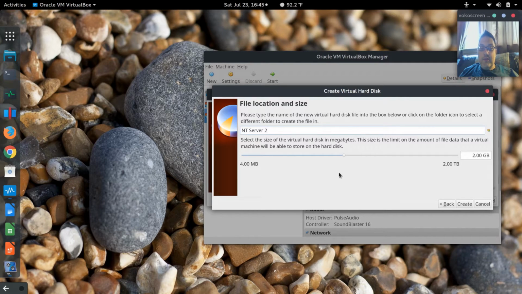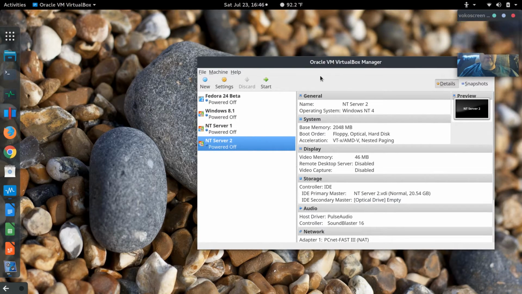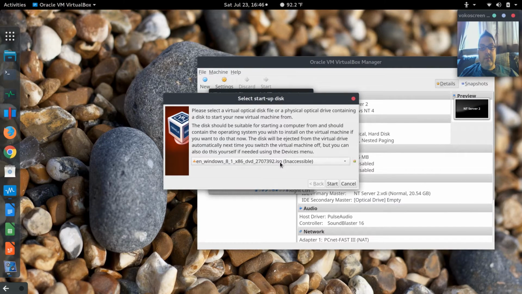What's really interesting is we can't really exceed 2 gigabytes, and here's why. Initially, when you're doing the NT server install, it only sees 2 gigabytes, which was the maximum for FAT16 at the time. You can go larger, but it's only going to be able to see, is it 2 or 4? Now I can't remember. So let's just set it up for 20 gigabytes. Now what's interesting is, if you do this, it will only see the first 2 or 4 gigabytes. I honestly can't remember. We're going to find out in a second here. So that's a little bit of a problem, but once you install the service pack, it can see the entire drive.